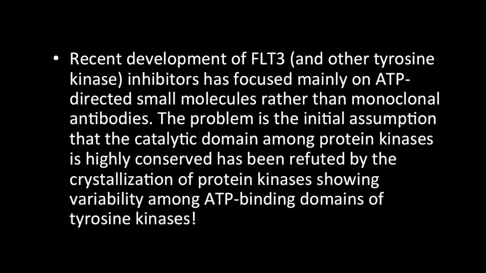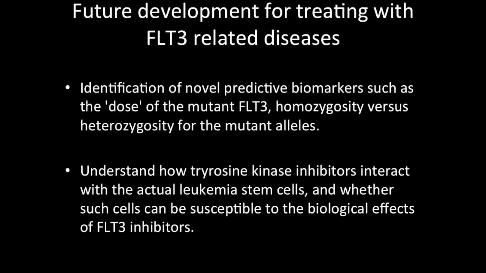FL. The initial attempt to treat with FLT3 utilized the phage display library to generate monoclonal antibodies. However, recent development of FLT3 inhibitors has focused mainly on ATP-directed small molecules. The refinement of the initial assumption allows us to discover more efficient drugs towards mutated FLT3 with higher selectivity. For future development, the identification of novel predictive biomarkers will be helpful. Second, it will be critical to understand how tyrosine kinase inhibitors interact with the actual leukemia stem cells and whether such cells can be susceptible to biological effects of FLT3 inhibitors.